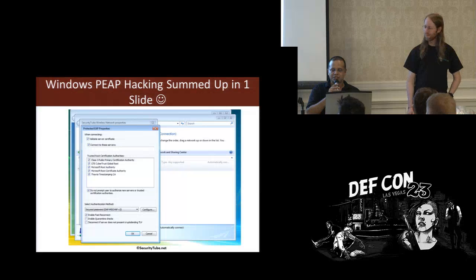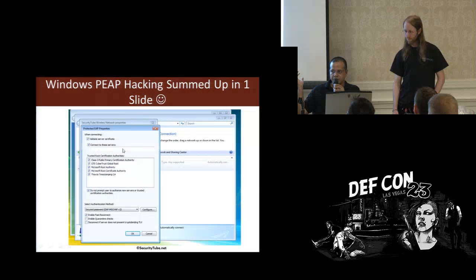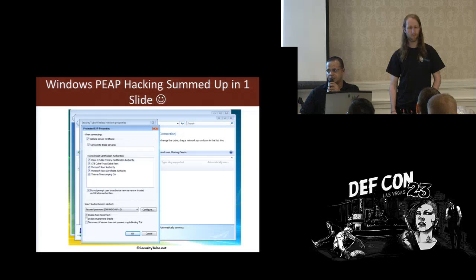So one of the things you probably noticed is the admin forgot to add the connect-to servers, and there are no domain names mentioned here. So all that means is you need a valid certificate from one of these CAs, right? Thawte is an example. On most of your Windows systems, you'd find a couple of dozen CAs, and you can purchase a certificate from any one of them, use it in your RADIUS server, and now that is a valid certificate for the chain of trust which you have.